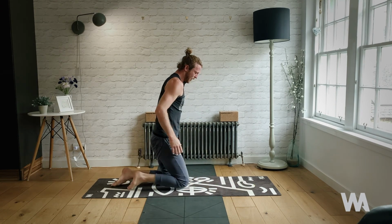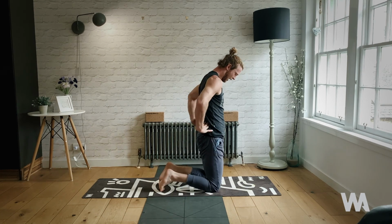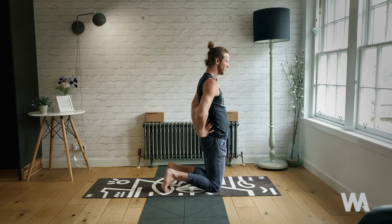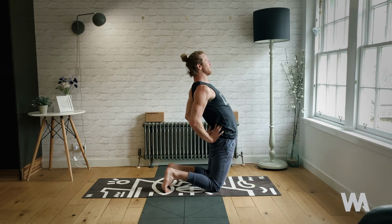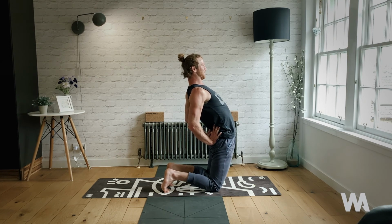Let's do 1 more little back bend to create this beautiful opening through the front body. Stand on your knees. Hands to the lower back. You can face the palms up or down. It doesn't matter. Squeeze the elbows in. Push your hips forward. Lift your heart up. And breathe slowly. Breathe fully.